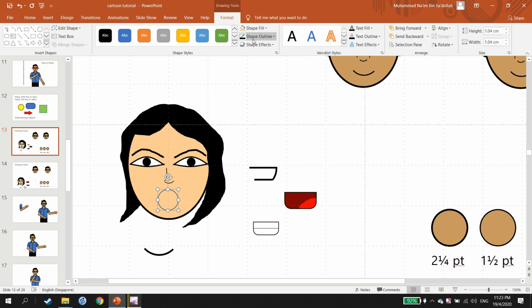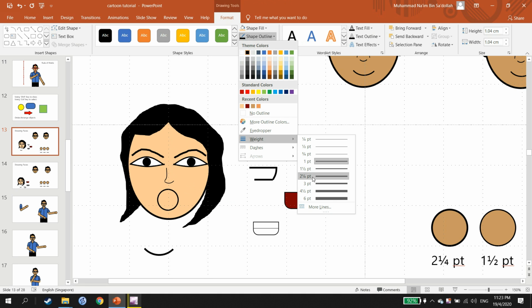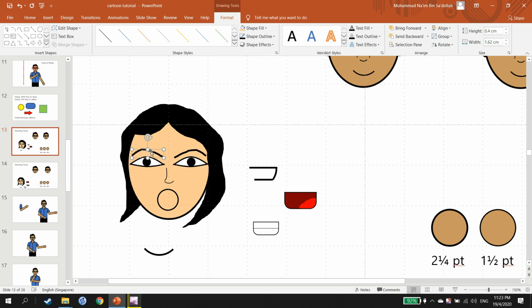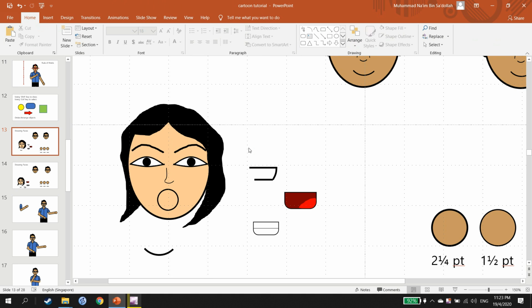Alright, having the same shape. Oh, way too thick. Right, then raising the eyebrows. Yeah, so it's ready. Okay, you can animate it however you like. From here you can actually have a lot of expressions: looking at the side, talking, looking at the front, talking, and so on. Okay, I shall now move on to the arms and the body.